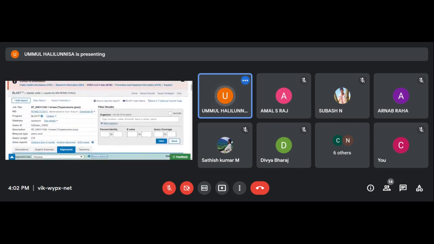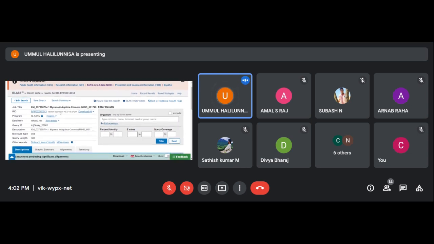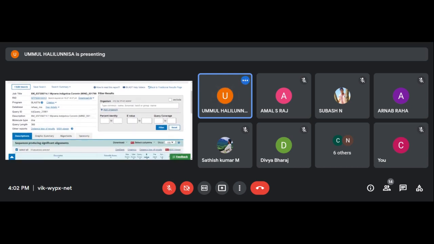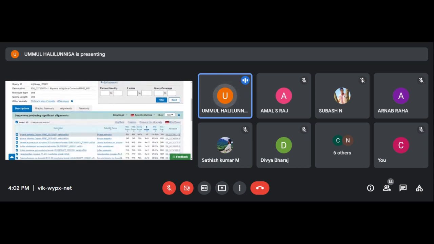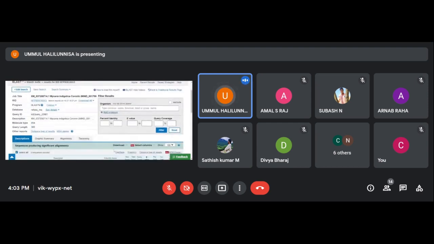The same way for nucleotide BLAST. This is another result page of that, sorry, nucleotide BLAST, not BLASTn. Here we are checking. We have given a chitinase nucleotide sequence as the input. I'm having a length of 2166. The molecule type they have given is DNA. And the ID I have chosen is the reference sequence, so that's why the ID is found. The one I have given is from Mycena.